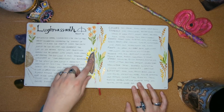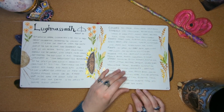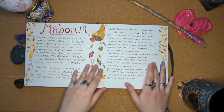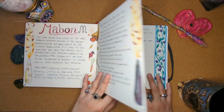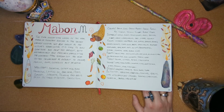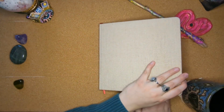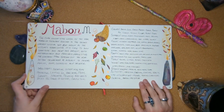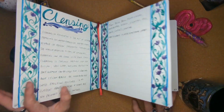See, Luna thought I kind of gave up. This is a bread sticker, because I didn't want to paint bread. You can kind of tell I've given up there. And I finished this Mabon page and this cleansing page fairly recently, I think either last year or 2022. So I started this in either late 2020 or early 2019. So there were big gaps between the initial things and my later research.